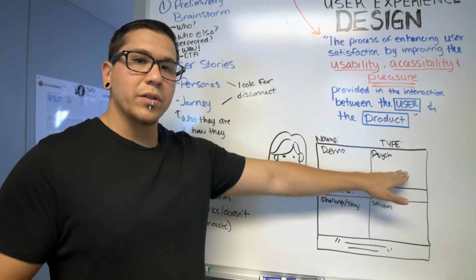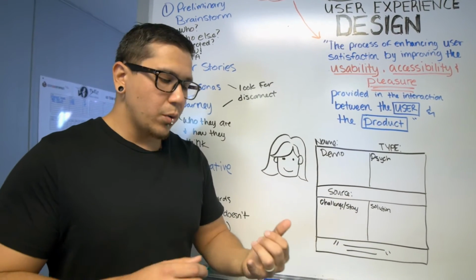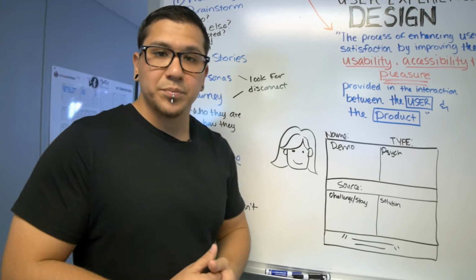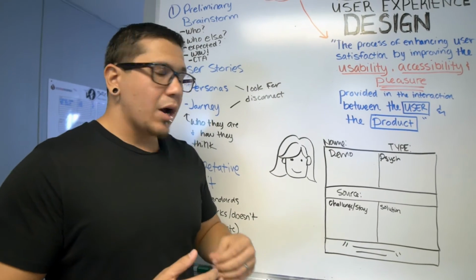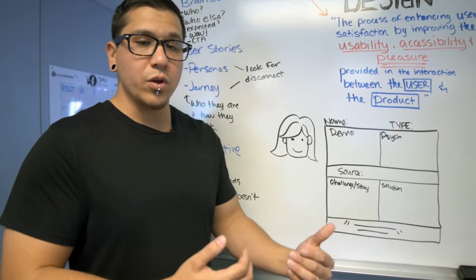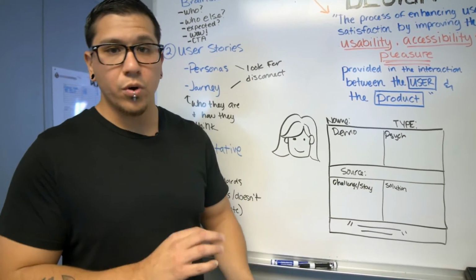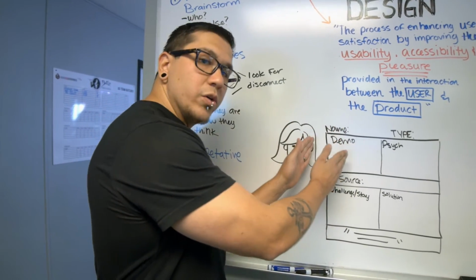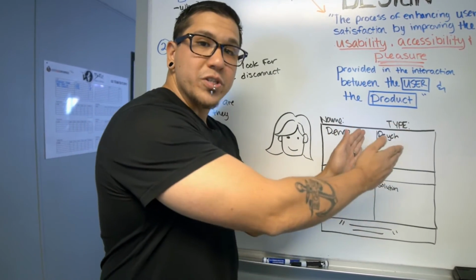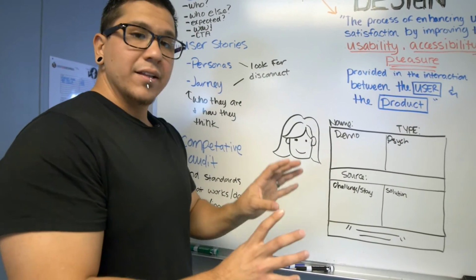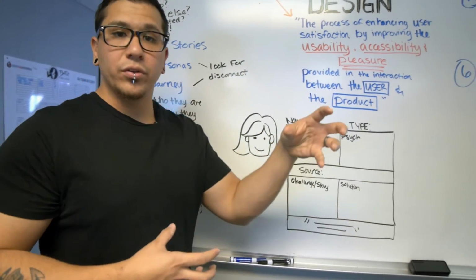Psychographic is rather how they think. So any kind of brand affinity. Is there a certain brand that she likes? What are her mannerisms? What personality type does she have? How does she sound? What is her voice, her posture, her tone? What are her hobbies? We're not only trying to figure out who our users are, but how our users think, so that we can clearly display a message that's uniquely crafted to them.